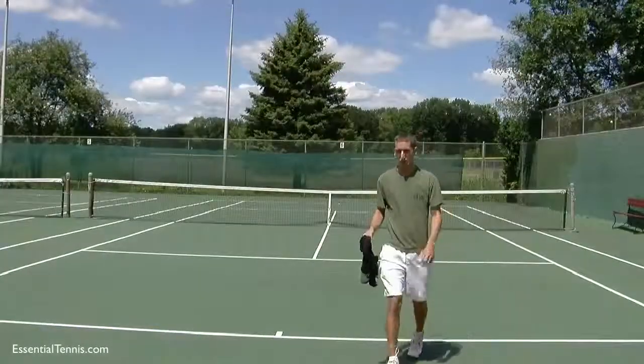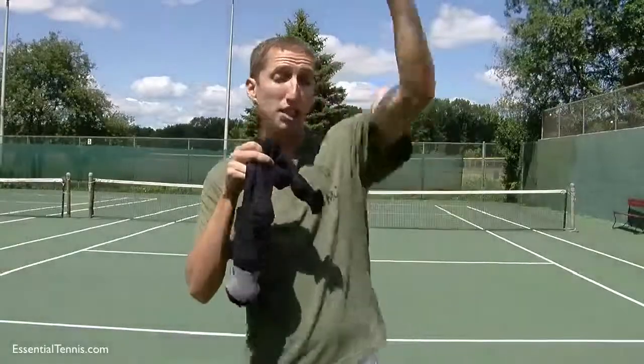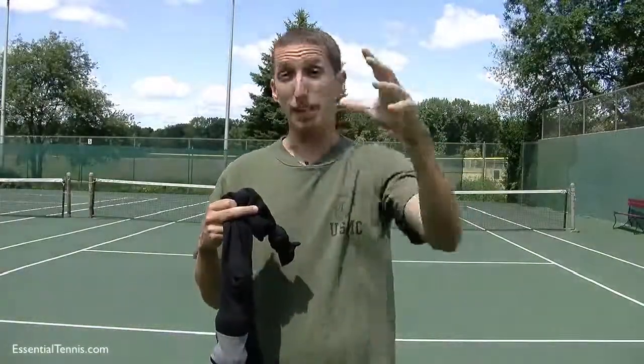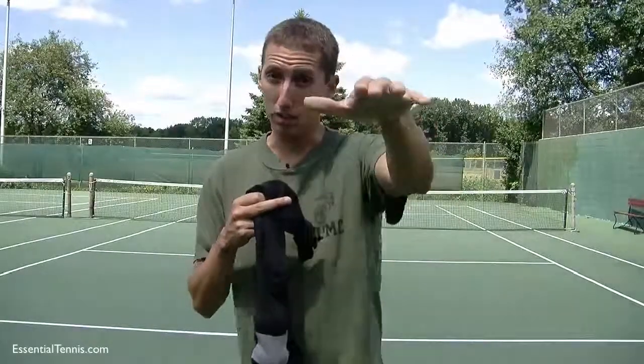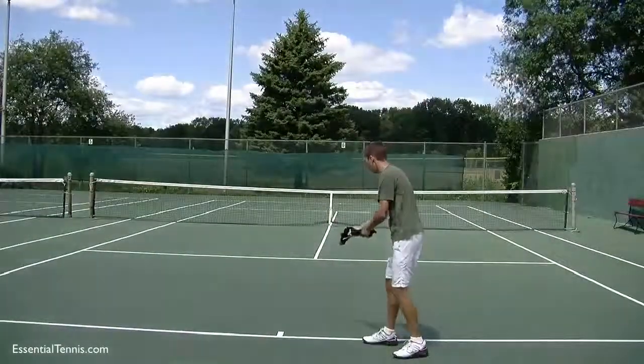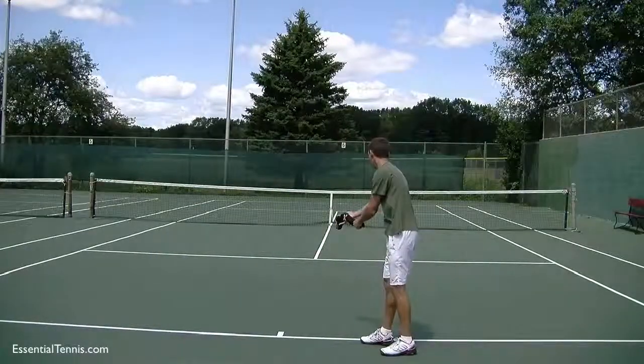One super common mistake that I see my students make when I show them this drill and I have them try to release and throw the socks over to the other side of the court is that they will release the socks way too horizontally as opposed to vertically. The serve is a much more vertical motion than what most people realize, and if you release the socks in a horizontal fashion, they're never going to make it over the court. And that would look something like this. Watch the trajectory of the socks. So here I'll do one practice one again, and a lot of times I'll see recreational players release them like this.